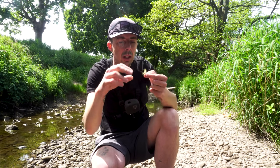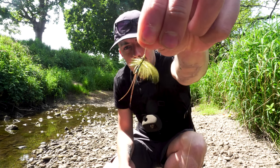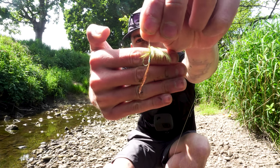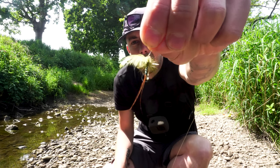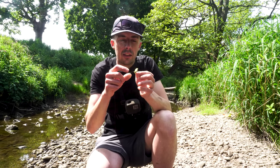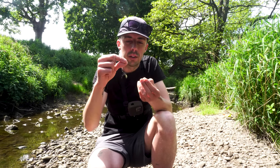And at the end of there, we have a fly, and all we're using are these little mayfly flies. Can you see that? Perfect. And hopefully that'll do the biz, because it's that time of year, these things are flying about and falling in the water, and the trout are going straight after them. So that should be an absolutely perfect fly to use today. They're the only flies I've brought, so it's all we can use.